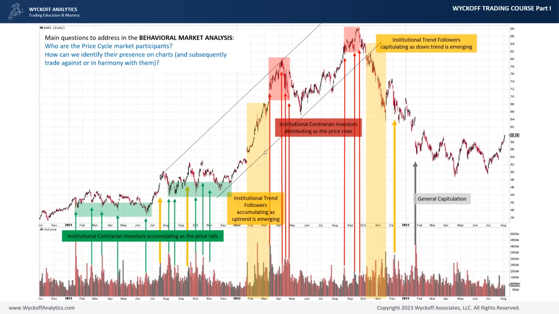Okay, here's an example of this. Apple, this is the daily time frame, and we're seeing that in 2011, before 2012, we have two trading ranges. Even though the market was relatively weaker, Apple was stronger than the market. We're seeing that every time the price tries to go down, the volume spikes. Why would the volume have those spikes? Opposing force. Demand is coming in, absorbing the supply, and that's what does not allow the price to be in the downtrend. Then on the sign of strength rally, we're seeing demand coming in again.